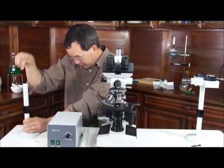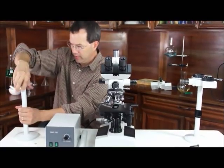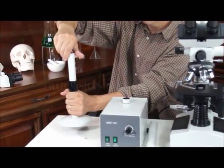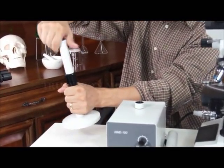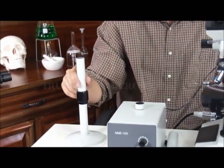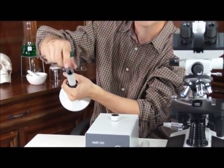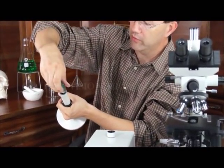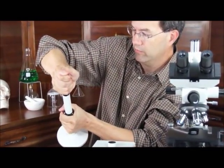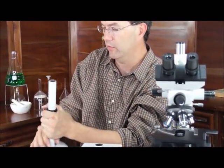Now I'm going to turn it this way again and it's going to lower it. This seems to just swivel and not lock into place. There is a screw inside these — you won't see it from the video, but there is a screw in there. Just take a screwdriver and tighten that screw. I was working with this earlier and the screw came out, so I just tightened it.